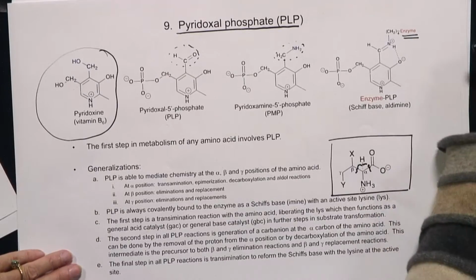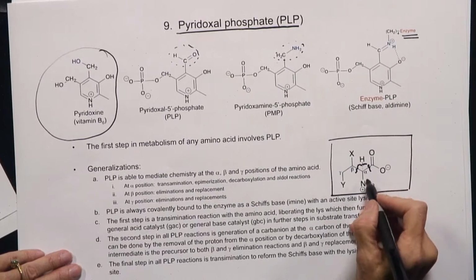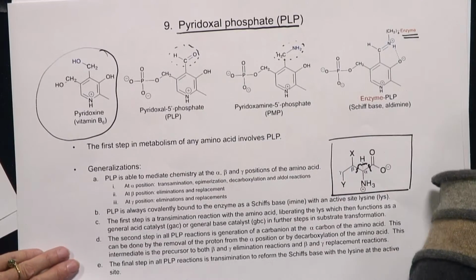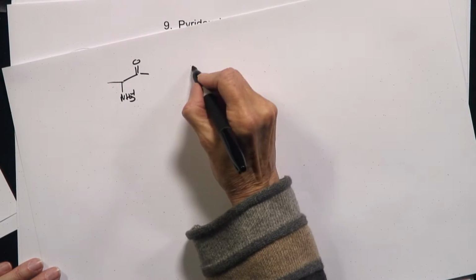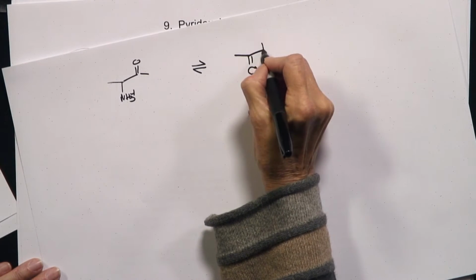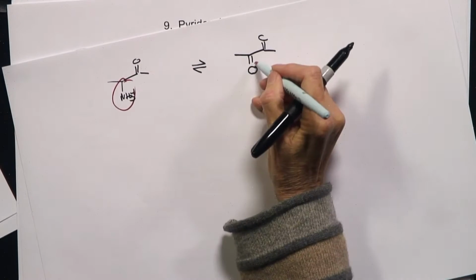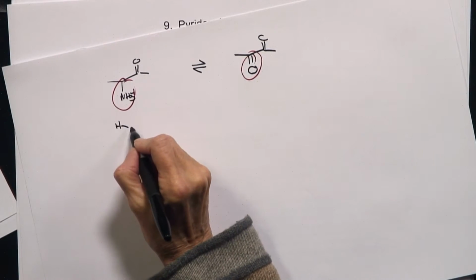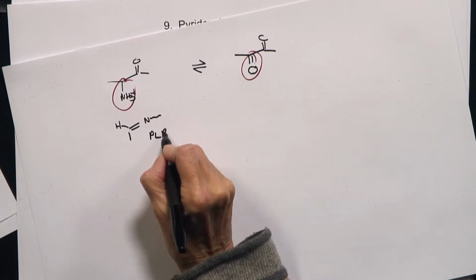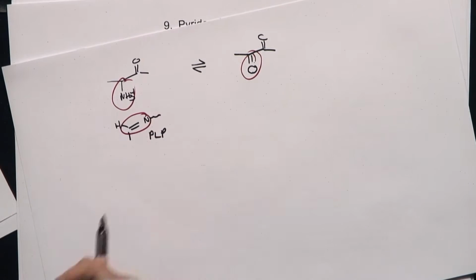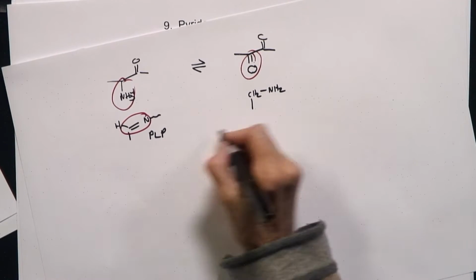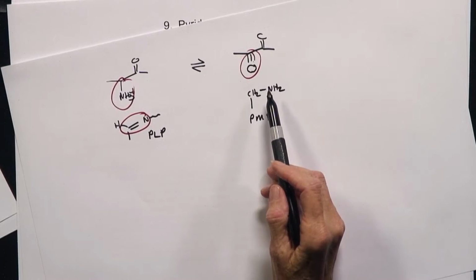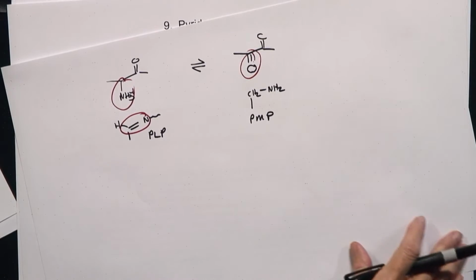And the one we're going to focus on today, which is the one that fits best into central metabolism, is what happens to this carbon-nitrogen bond. So we have an amino group of our amino acid that is going to get converted into a ketone group. To do that, we're going to use the imine of pyridoxal phosphate that we have in the active site of the enzyme. This is sort of like a carbonyl, and that's going to get converted into the amine, the pyridoxamine. These are the two forms of the cofactor. I'm going to be focusing on how this reaction actually happens, and this is the most complicated of all the pyridoxal phosphate dependent reactions.